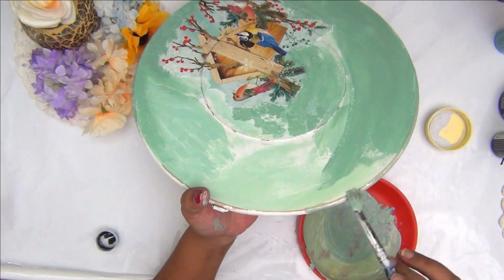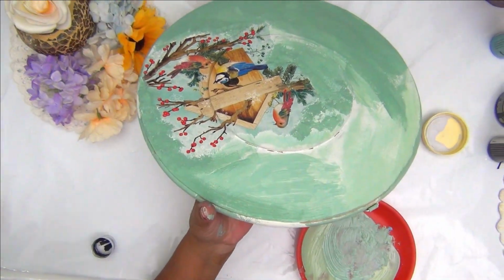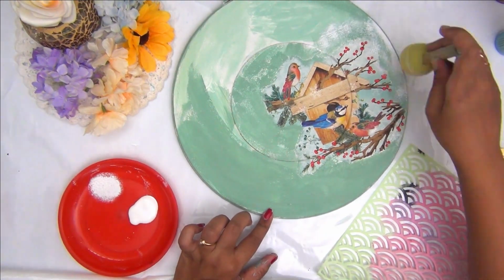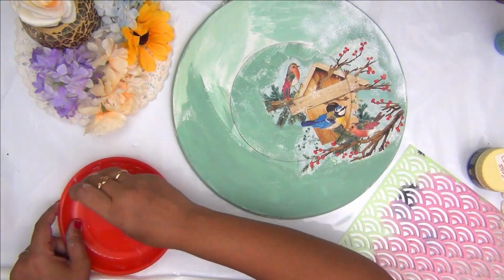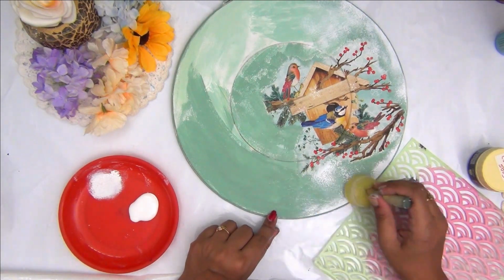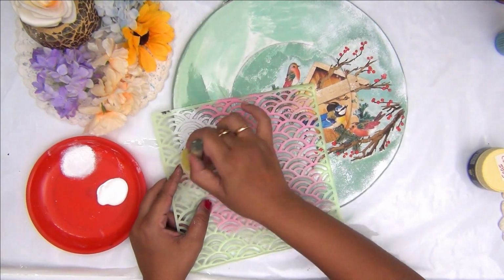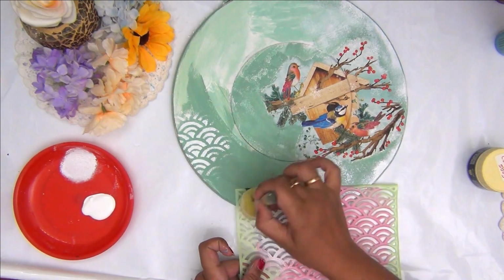If you want a solid color base, then you can go ahead and paint the entire base in a single color. Now I am taking a stencil. Like I said, I am sponging some white here and there to add a distressed look. I've chosen a background stencil with a pattern on it, and I'm going ahead with white paint over the stencil to add some effect onto the background.